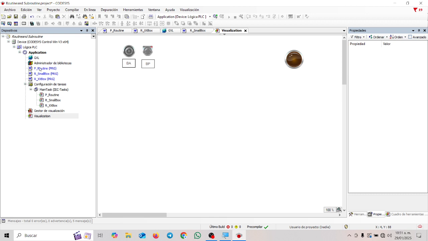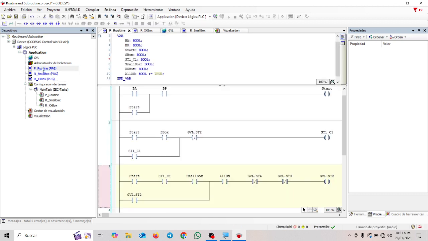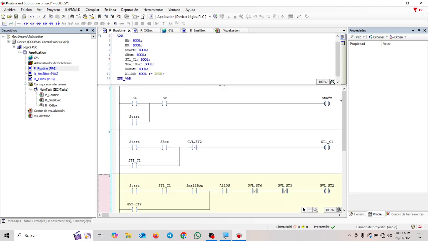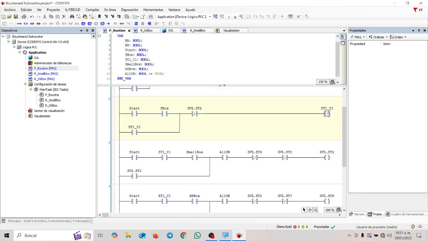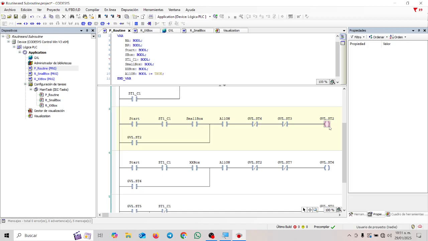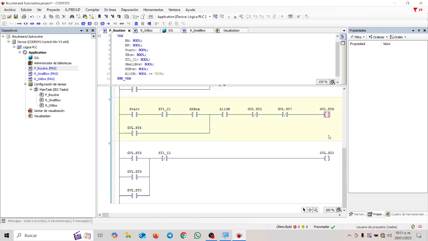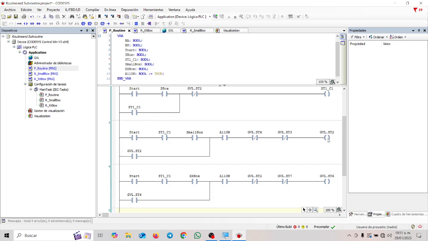So for the principal routines, how many steps do I have? The start one, the state 1, and this one, state 2, state 6, and state 0. This one belongs to the small box subroutine, so I am not going to call it.